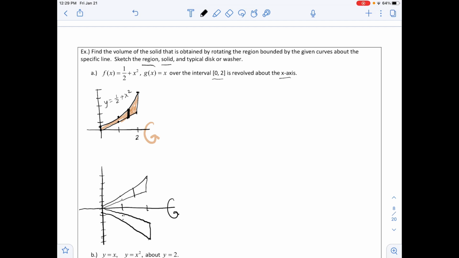this little rectangle that we had originally drawn, as it rotates around, and this whole entire region rotates around, it's going to make a shape almost like a horn. And this little rectangle would be rotated all the way around down here. And again, it'll be an inner circle and an outer circle that we would have. And this outer circle is going to make a washer. So this is a washer.